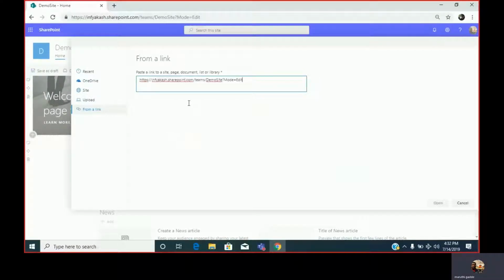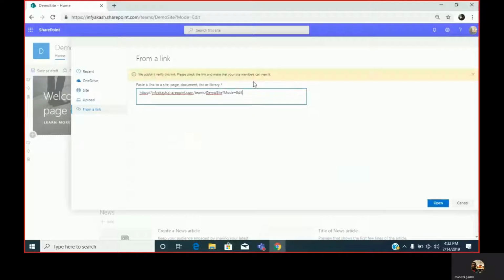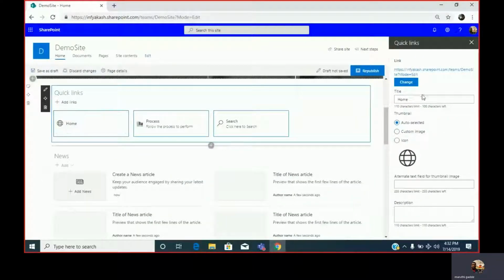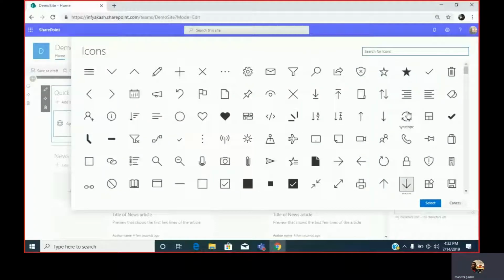I'll name this one apps. Let's go to icon and give some image for apps. Just choose a good image for apps. Yeah, this is something good here.